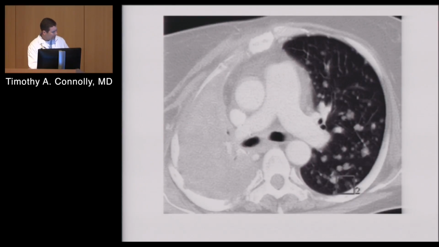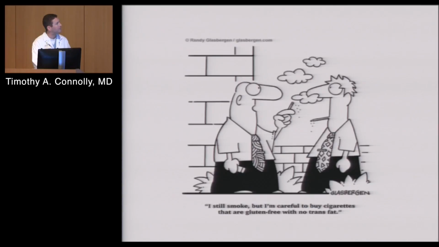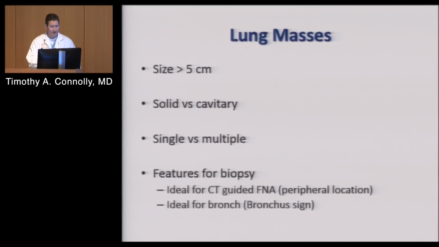On this one, not sure what's going on over here. I'd have to scroll up and down more. It looks like that's just some collapsed lung, but whether that's diaphragm that's come up, I can't tell definitively. But over here, these are all nodules. So you could probably go in and do a bronchoscopy, and I'm sure you'd find something sitting in the airway, or just doing random bites, you might be able to pick up something. I wouldn't do random CT guided on this one. Kind of missing the point there.